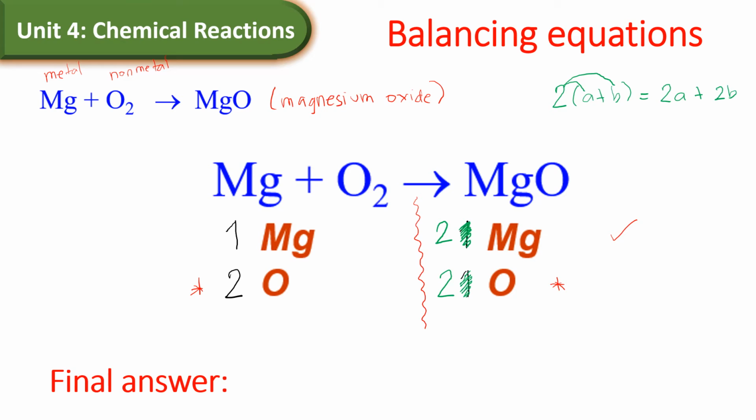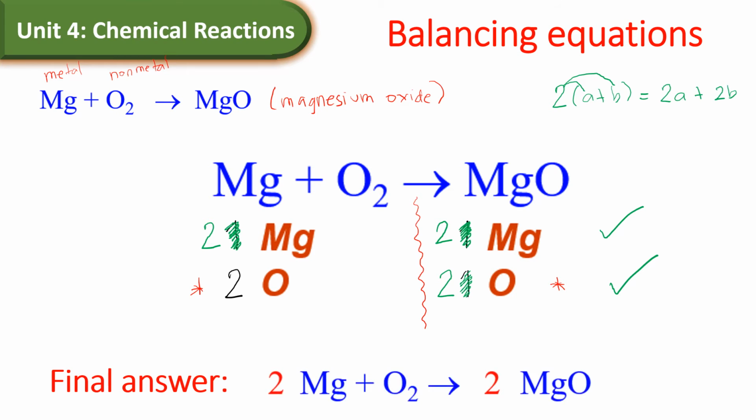Right? Now, 1 magnesium versus 2 magnesium. So my equation now is not balanced. Magnesium is not balanced anymore because I added 2 on your product side. So to make it balanced, I will just change this one into 2. So how do I write this equation now, teacher? Because this one now is balanced. 2 Mg and 2 Mg, balanced. 2 oxygen on the reactant and 2 oxygen on the product is also balanced. So your equation is now balanced.